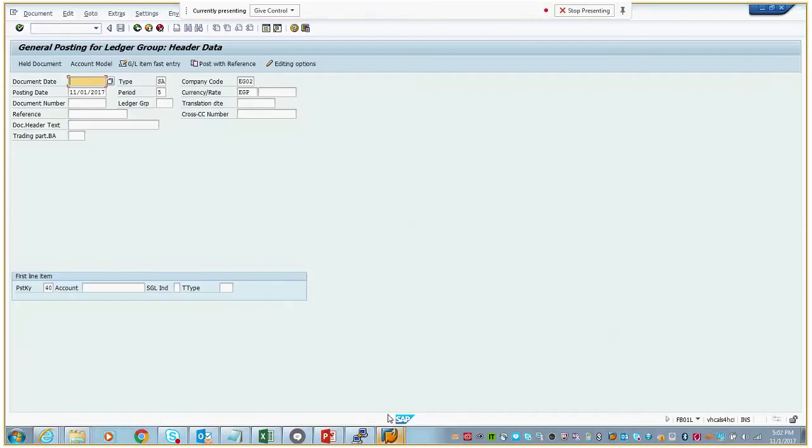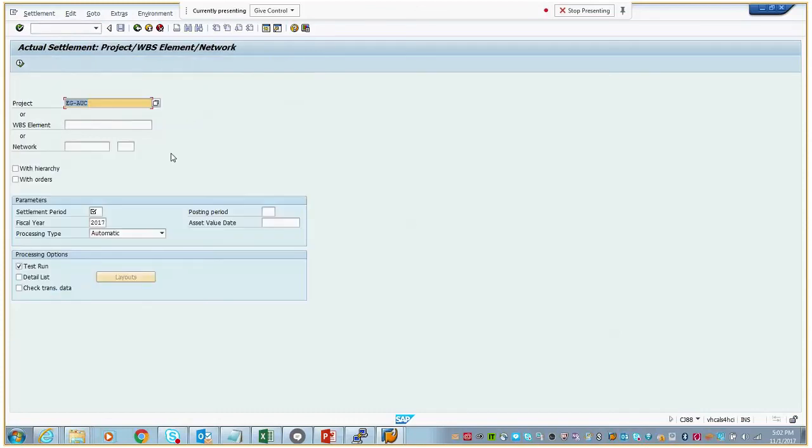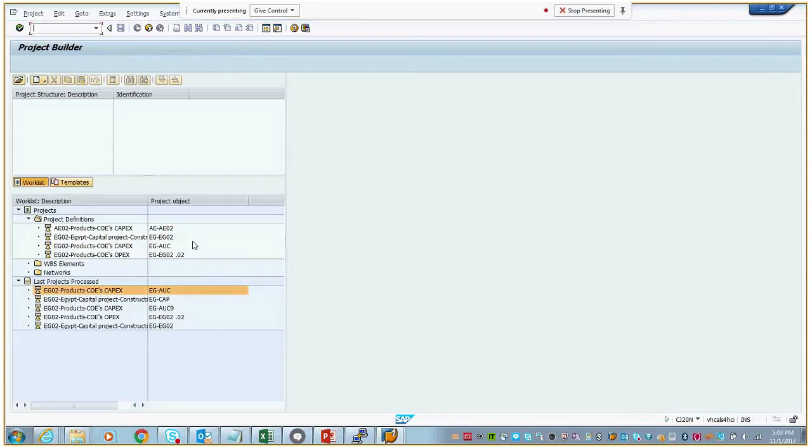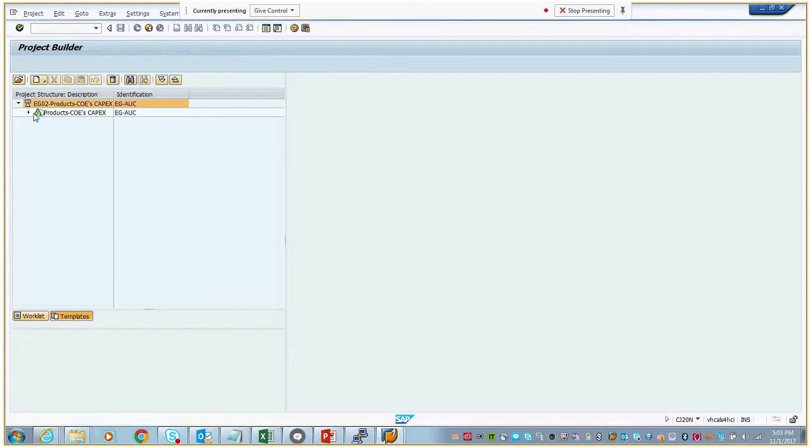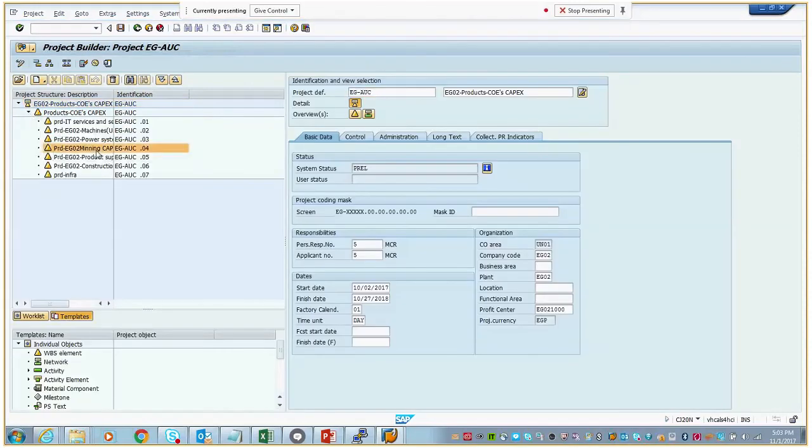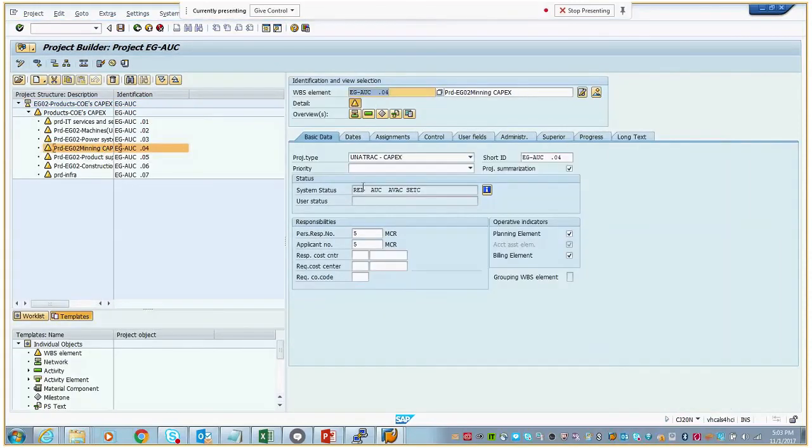And now the settlements, period end and closing activities, CJ88, and let me validate the project again using CJ20 AUC, and if I check the project WBS element, so AUC has been created automatically.